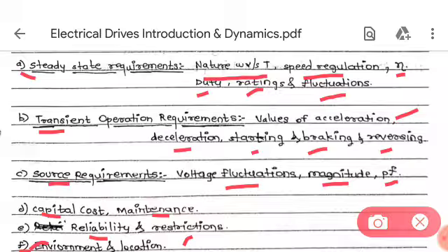So the environment has to be considered, and the location. Just like I told you, submerged into liquids or a radioactive environment. What are the locations? Sometimes motors could be vertically mounted, or horizontally mounted. Mostly we mount motors horizontally, but there could be some applications where there is no room for mounting horizontally, or the requirement of the system is not like that, and you have to mount the motor vertically. So how is the location? That is also important. All these points one should consider while selecting a drive.